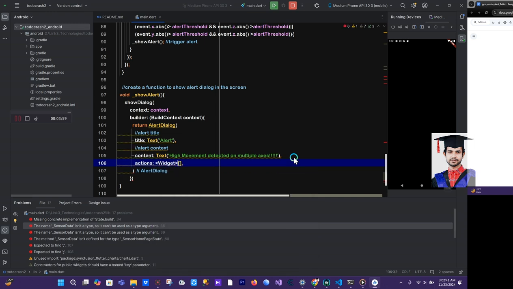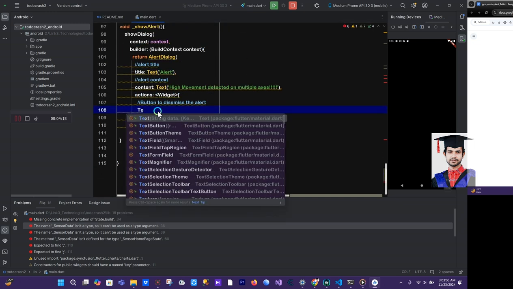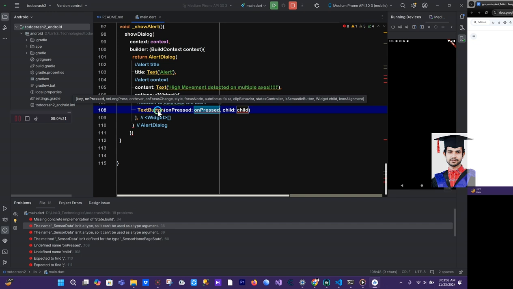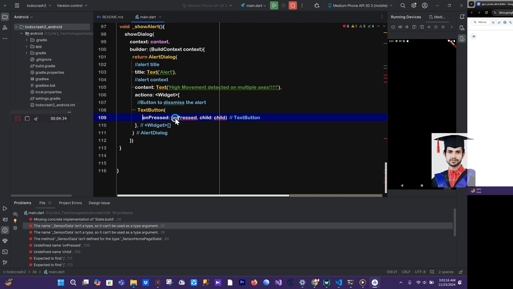Set context, and in the third bracket we are gonna set a button for this alert. Okay, so we type text button, on pressed, and child is generated. So we're gonna make it look better and cleaner, and this child, it is on pressed.